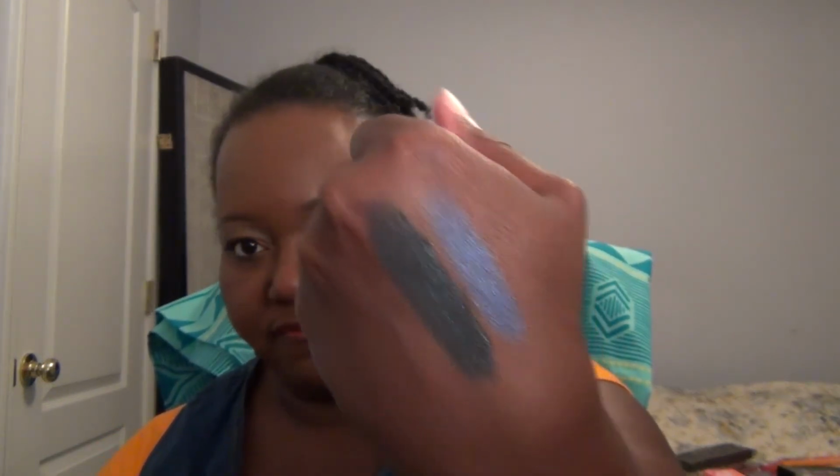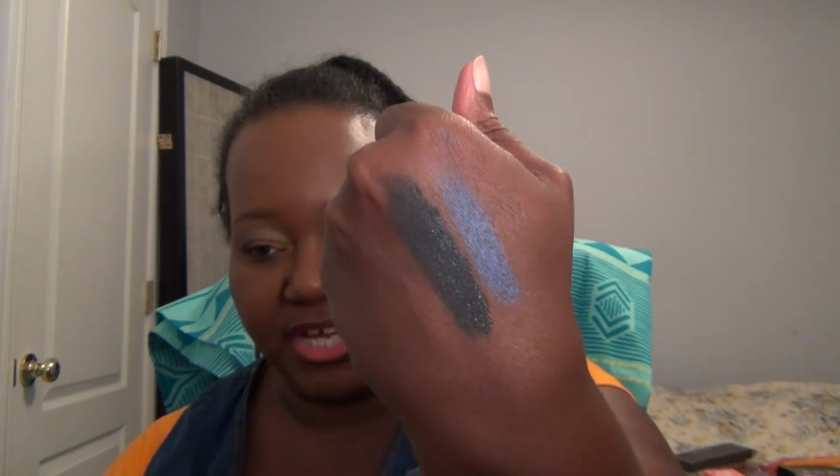Very pigmented. Shimmery goodness. Oh my gosh. Okay? Let's show you this. Oh, do you see that? Do you see that pigment? Yes, I have a little bit of fallout, and if I had picked it up with my brush, I would have dusted it off. But the pigmentation is awesome.